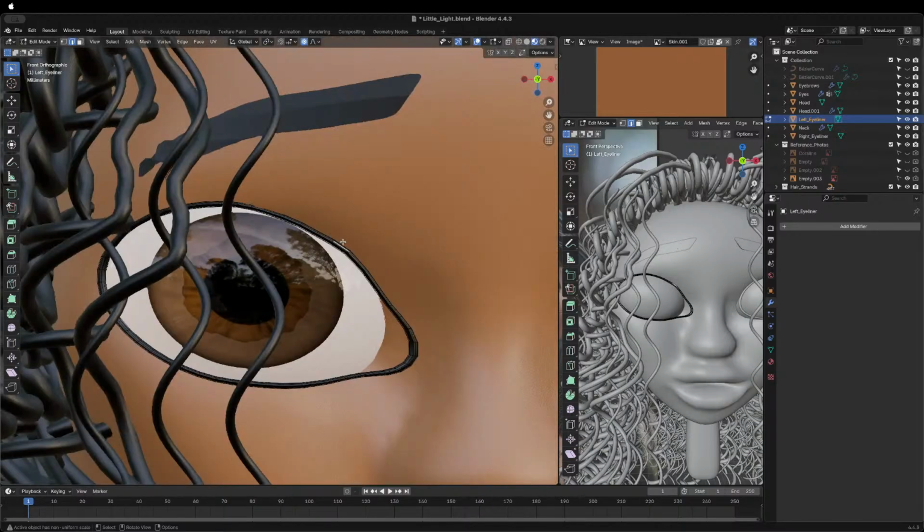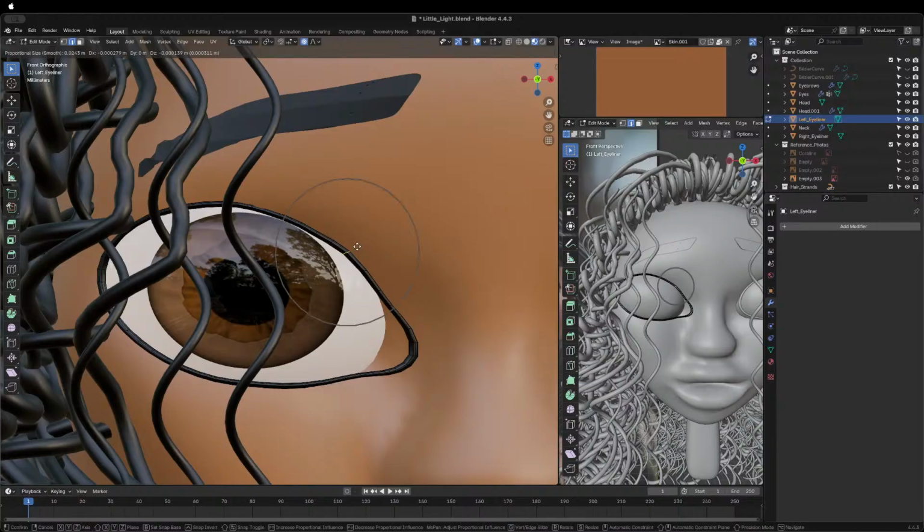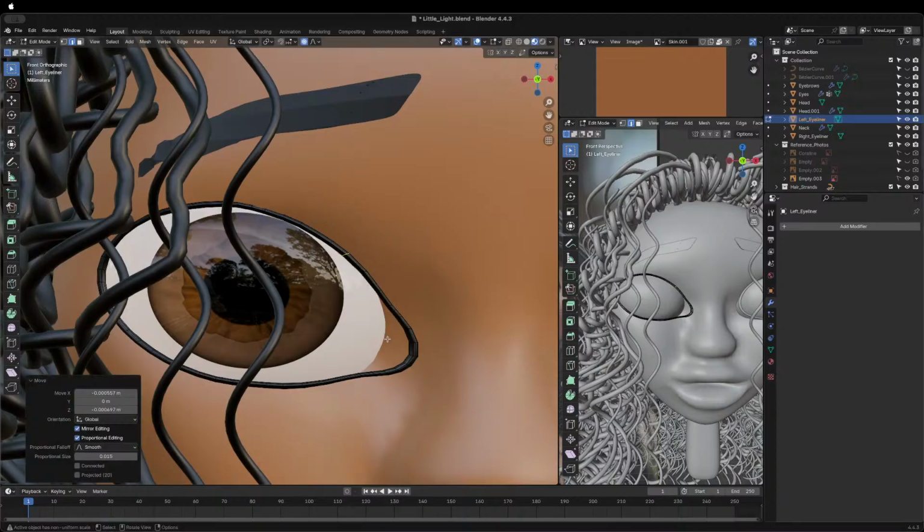And then maybe I can smooth that out just a little. Okay.